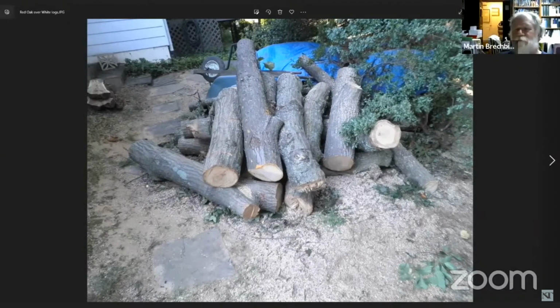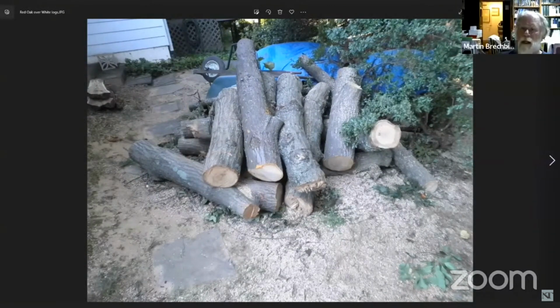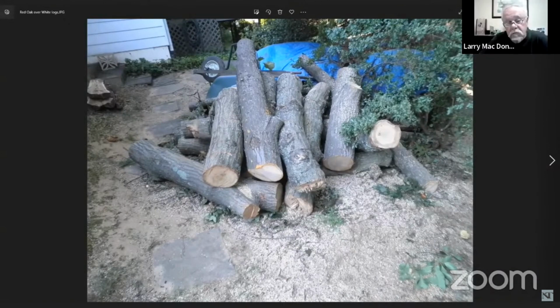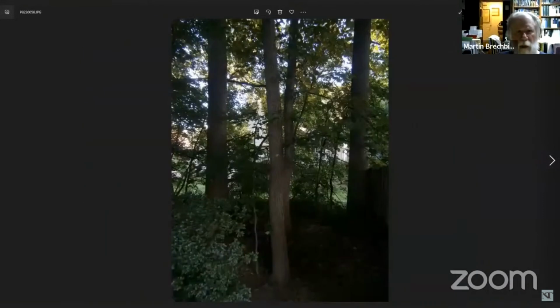It's very secluded, and I'm walking distance to the DC Beltway. I'm less than a mile, about a mile. It is about a mile to the DC Beltway. So I got deer in my backyard. You can't see it in this photo, but over to the left behind the garage. Well, actually, wait a minute. Let's see. Back up, garage.